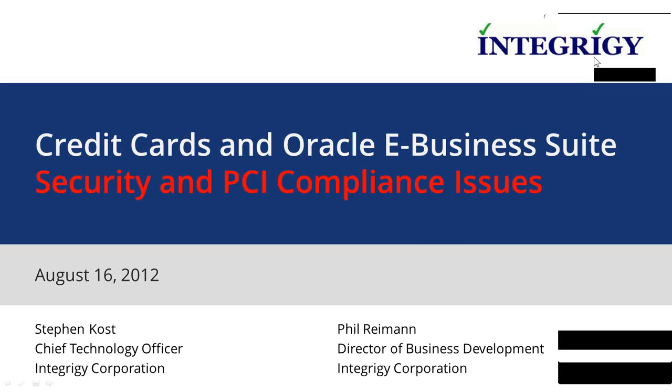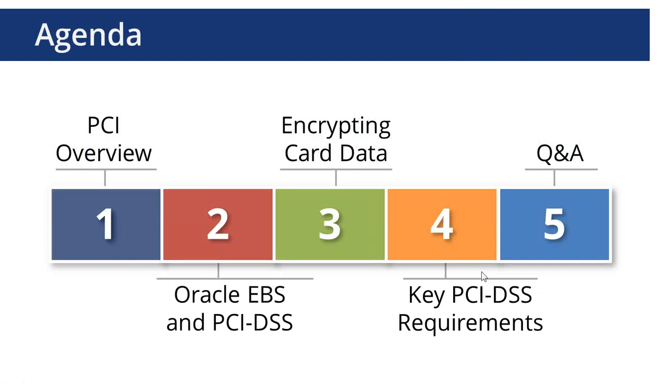So we'll take it a couple of different layers and try to build up and discuss some of the issues and then some basic solutions. We'll start off with a PCI overview and then talk about Oracle E-Business Suite and how it relates to PCI DSS. Then we'll talk about specific solutions and how you need to implement and satisfy some of the requirements within PCI, first and foremost being encrypting the credit card data.